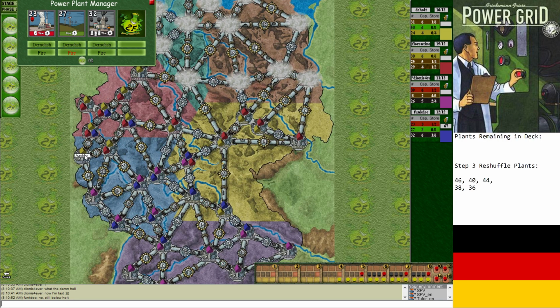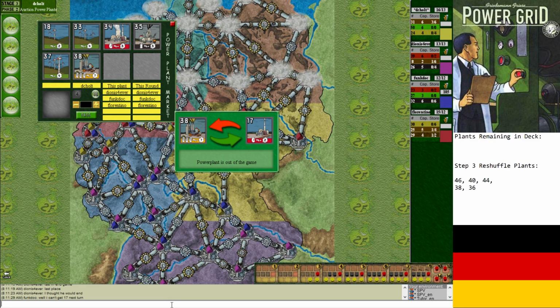Florentino's gonna get Osnabrück and Aachen before me, I would imagine, which would change my builds to be going like these two cities down south plus the stuff in here to finish the game. Well, there's 38. That's what I was looking for.